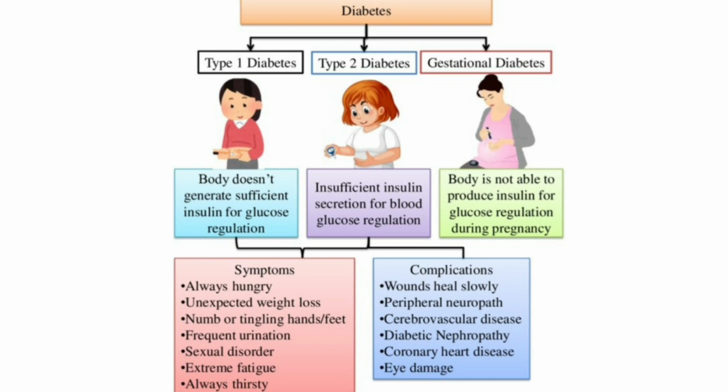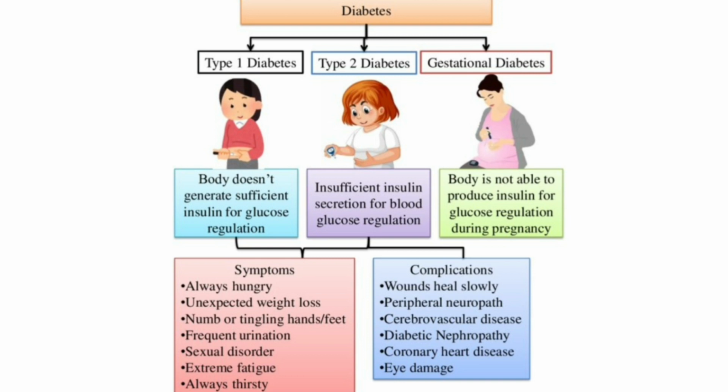The next is gestational diabetes. It occurs in 7% of all pregnancies, and it is a condition characterized by high blood sugar level during pregnancy or the gestation period. Usually after delivery, most women become normal, but in some cases it can continue. That is, the glucose level reduces to the normal level, but sometimes they become diabetic. So there are some differences between type 1 diabetes and type 2 diabetes.